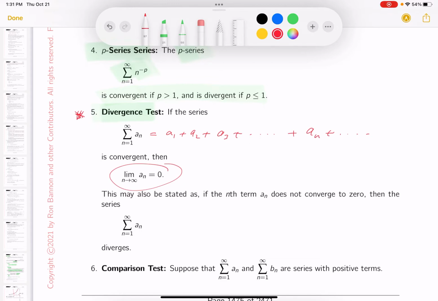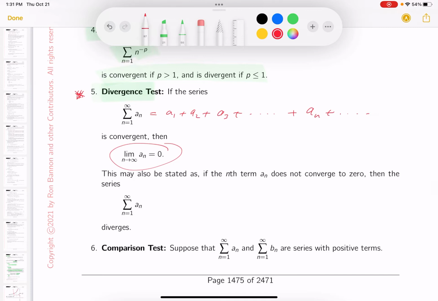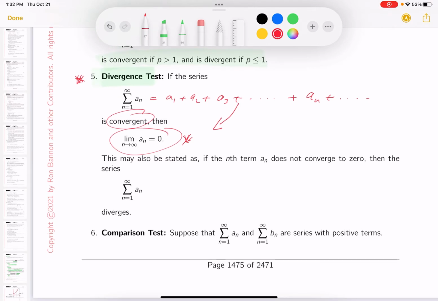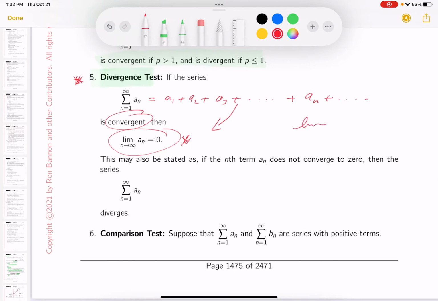Now, I don't want you to get confused by that. They're saying this series converges, right over here. They are not saying that if the limit as n goes to infinity of an is 0, the series converges. They're just saying it's a one-way street. But I will say this, though. If the limit as n goes to infinity of the nth term is not 0, in other words, it oscillates, or it's some other number, or infinity, the series is not going to converge. And that's often confusing to students.